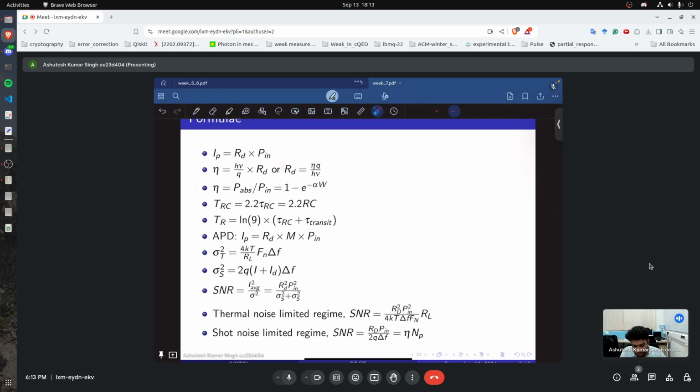Now responsivity is also related to material absorption, which is given here by alpha, and W is the width. We had discussed that if W is the width of this region, what is the efficiency, because the larger the W, the more photons can be captured there.